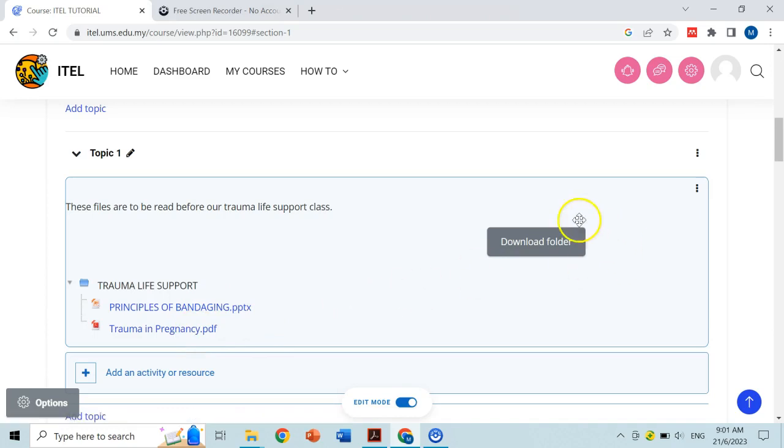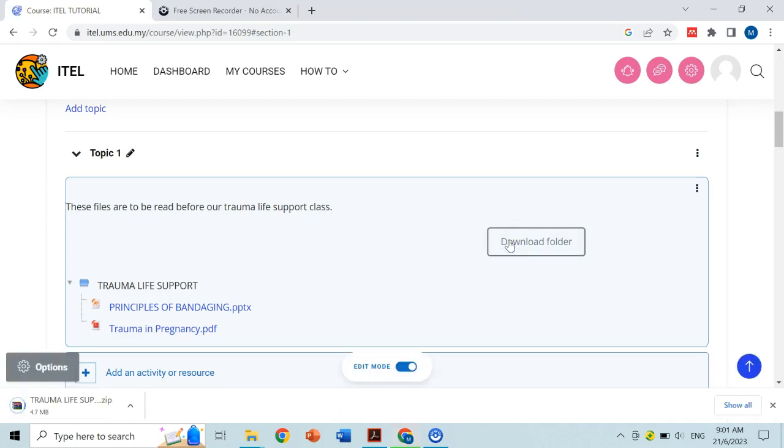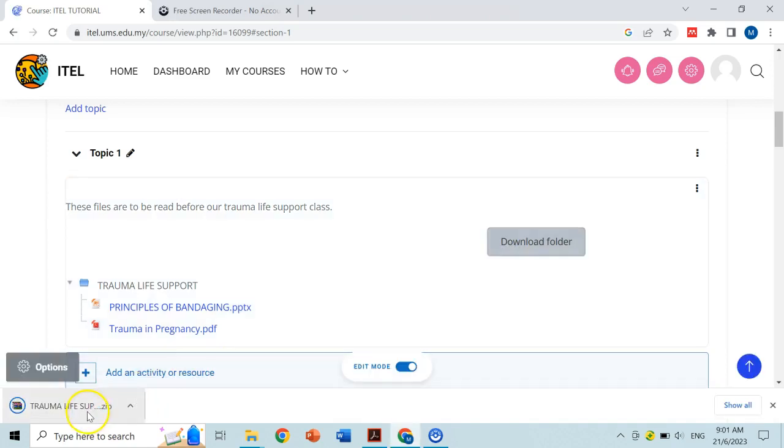This is the download folder button that we checked, so that the student can straight away download the folder with one click. So just try it. You will download it into your computer as a zip file, so you have to unzip.